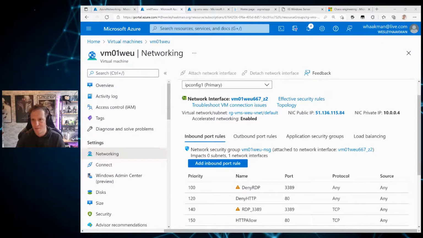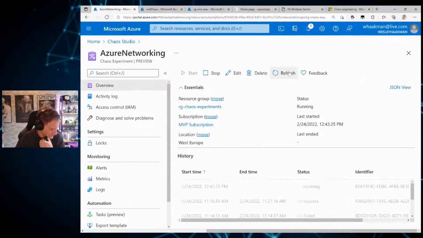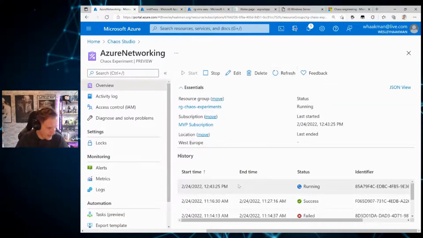But then again, if your session is already active, you will not notice. You actually need to start a new session. What I want to show is that this is going to run for 10 minutes. But what if I'm like, oh crap, I just did something, I broke production. I want this to be resolved. So what we can do is we can go back to this one. We can see that it's running.